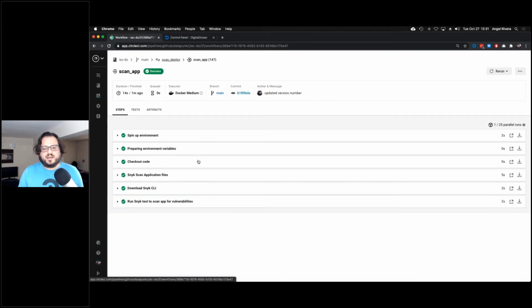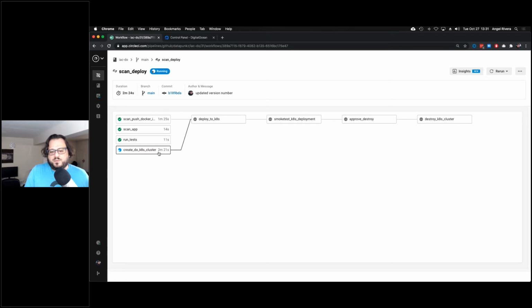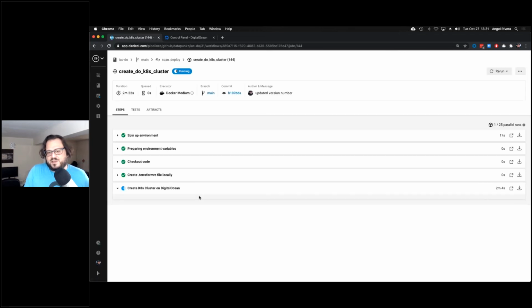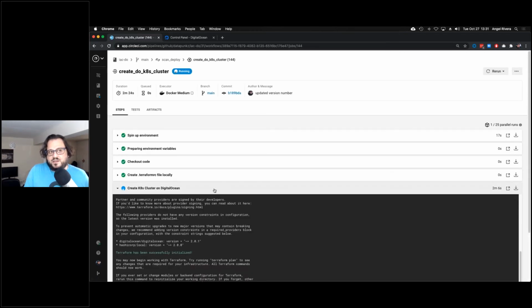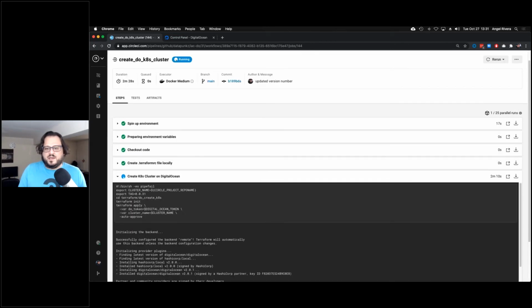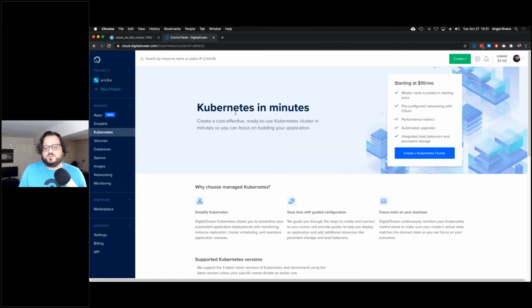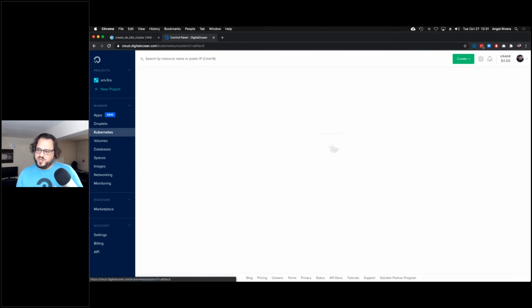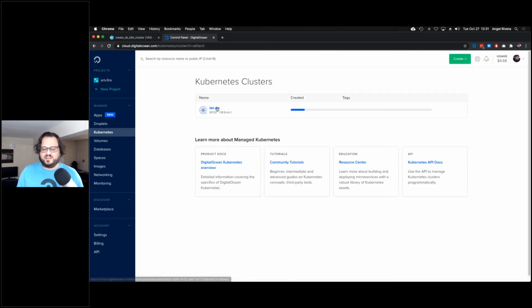If we jump back while this is running, what I'm going to do here is show you real quickly what's happening. We're going to build a cluster for Kubernetes on DigitalOcean. If I jump into my DigitalOcean dashboard, remember I talked about pointing and clicking. You're seeing here that this is all being created in my pipeline fresh. This is a brand new Kubernetes cluster that I'm treating as ephemeral, which means I don't care about it because it's just going to be used for testing.